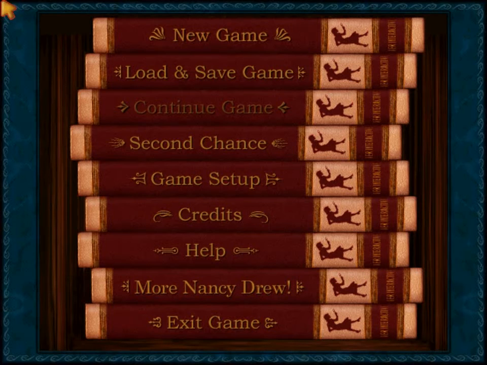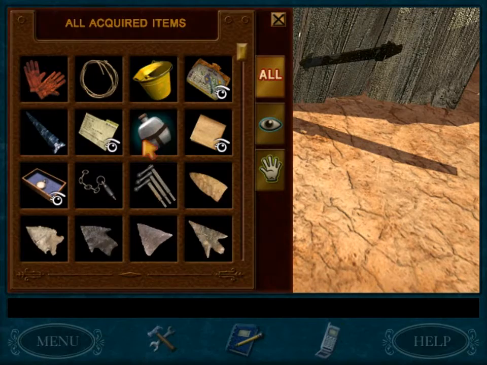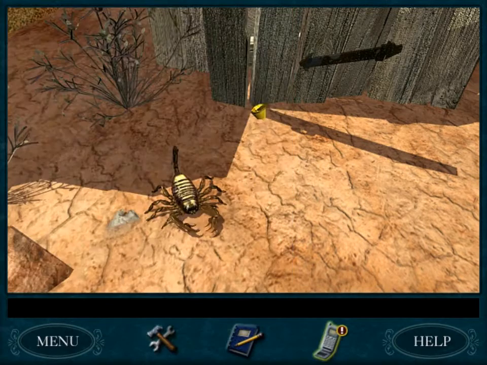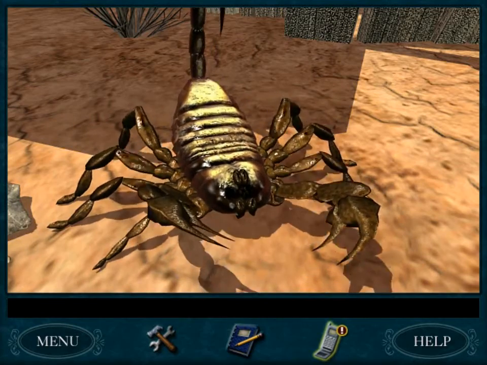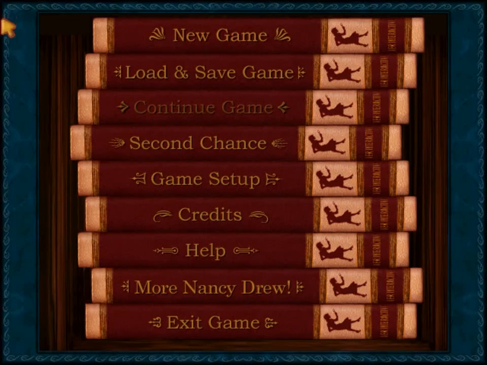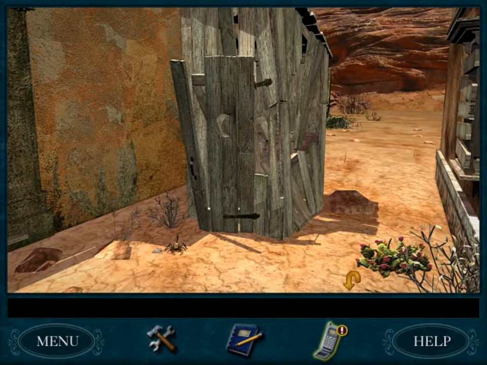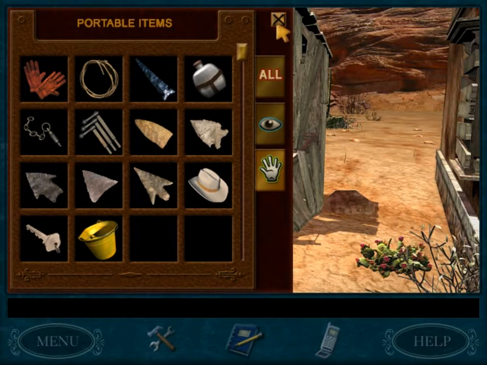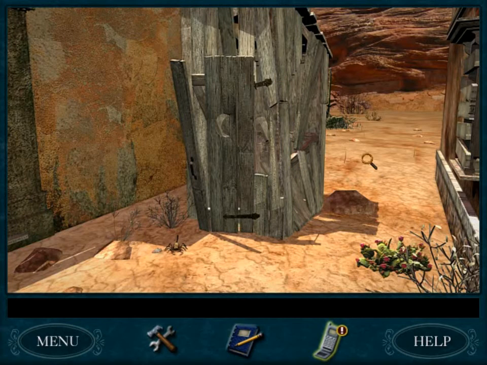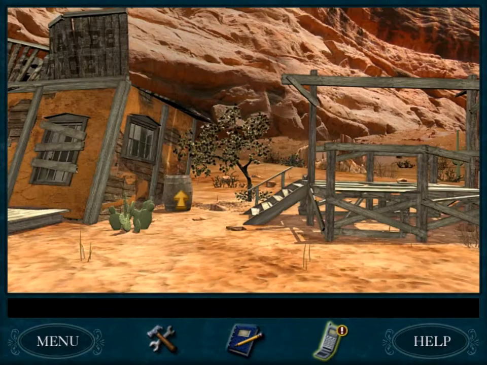Shoot. I thought Nancy was going to be quick. Can I put a bucket on top of his head? No. I don't understand. I can't touch it or anything? Alright, fine. I need to get this bucket out of my hands. There we go. Let's see. So we can't get that one. What's over here now?